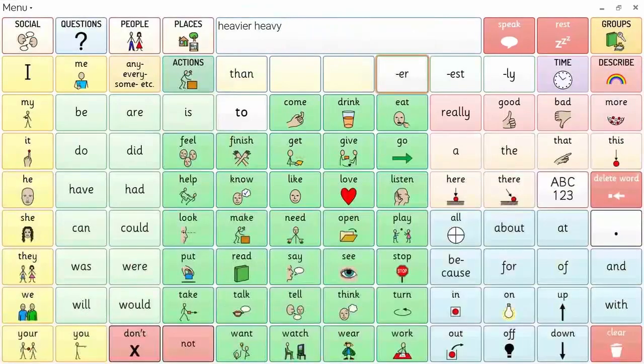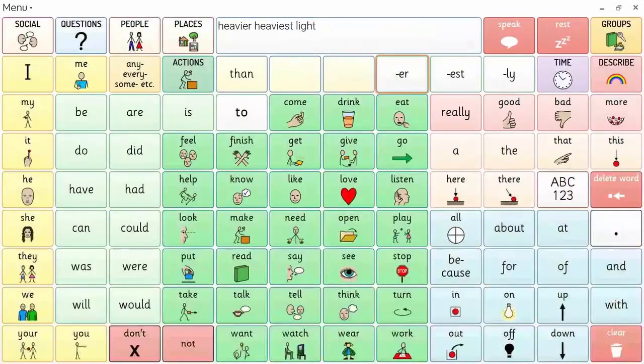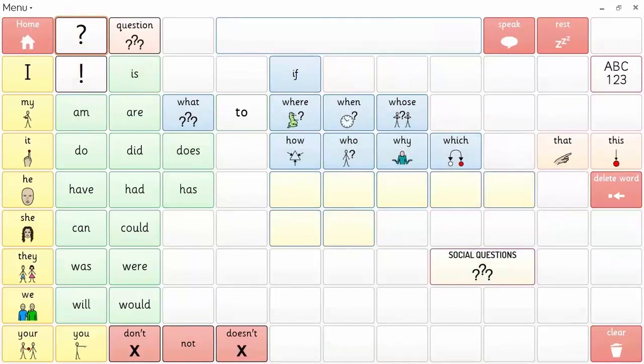heavy, heaviest. And notice on this page also is where the than is. So I could say light, and there's than. Lighter than. Okay. And as a default, we decided that when you hit clear display or when you hit the period at the end of a sentence, what, where, and when are going to pop up here. Now those words also appear on the questions page. So the questions page, in addition to just having questions, has all of these helping verbs.